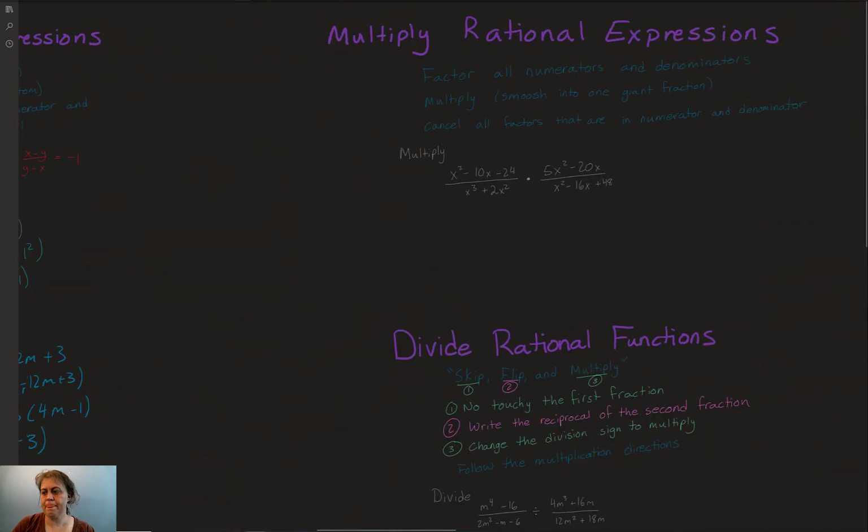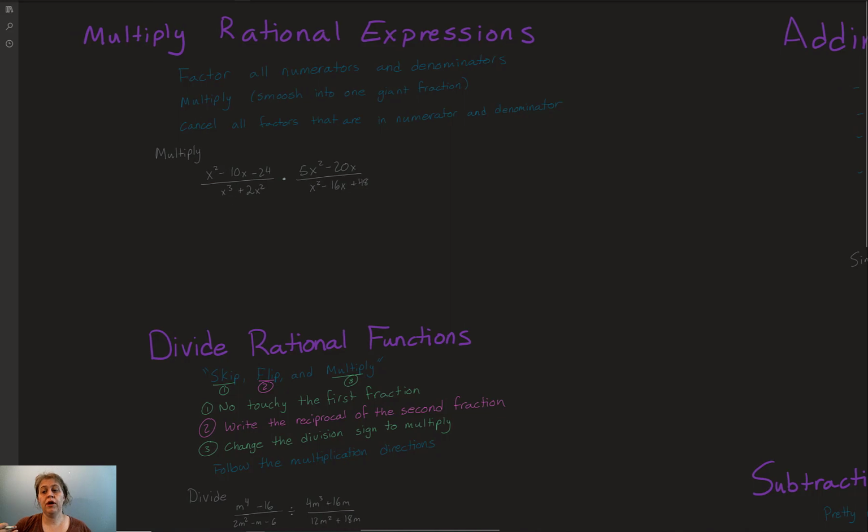Okay, let's talk about multiplication. We're going to multiply rational expressions the same way that we multiplied fractions. We're just going to take the top, multiply, take the bottom, multiply. Except we're going to do one thing before we do that. We're actually going to factor the numerator and the denominator. That's always a good first move when you're trying to simplify rational expressions, multiply them, or divide them. Just because it makes it easier to see all the different factor pieces, so it makes it easier to cross things off when we smush things.